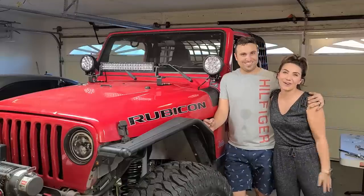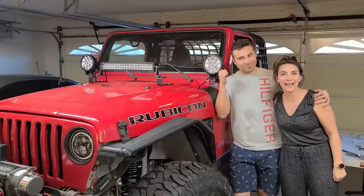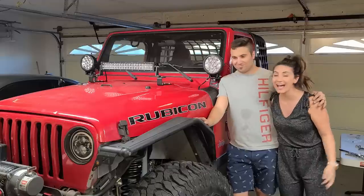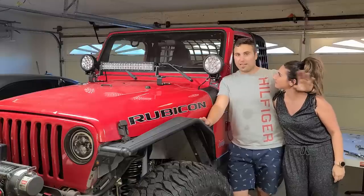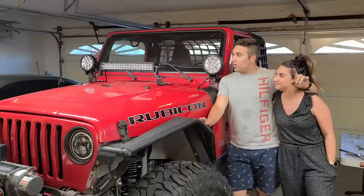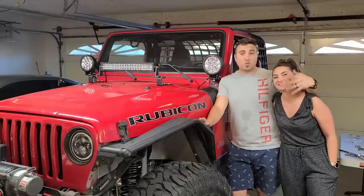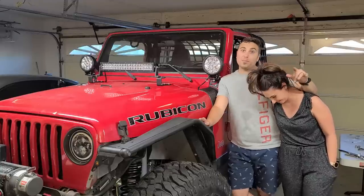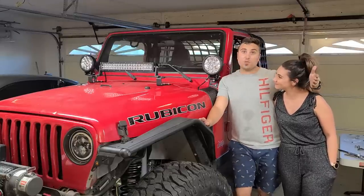Well, there you have it, folks. We got our A-pillar spotlights installed, as well as the light bar in the middle of the hood. I think it looks absolutely fantastic, and I cannot wait to use this on our dark streets. We also went ahead and switched out our synthetic line. We re-spooled it the proper way based on your recommendations. Thank you so much for doing that. And I hope you enjoyed watching this video.